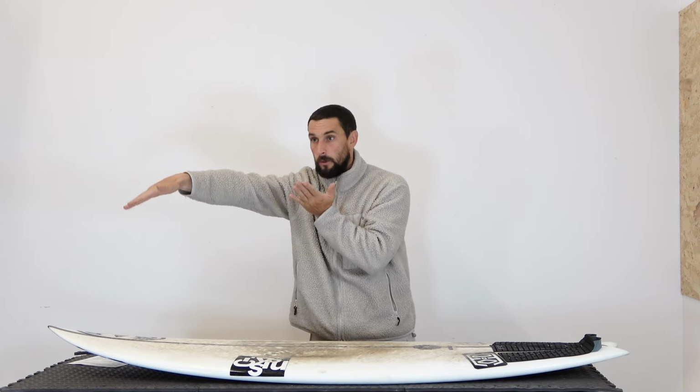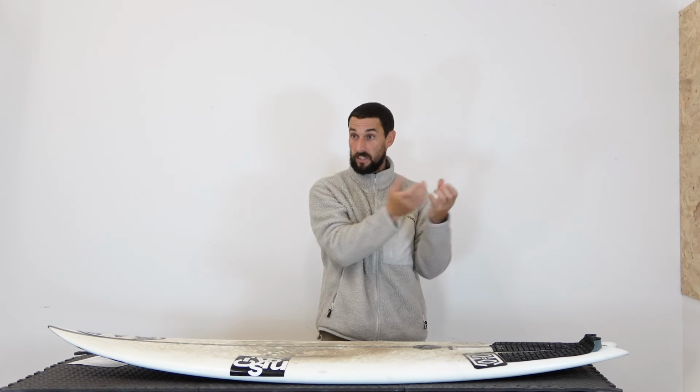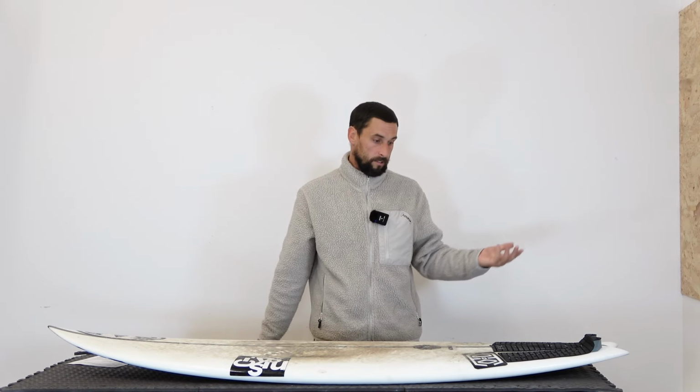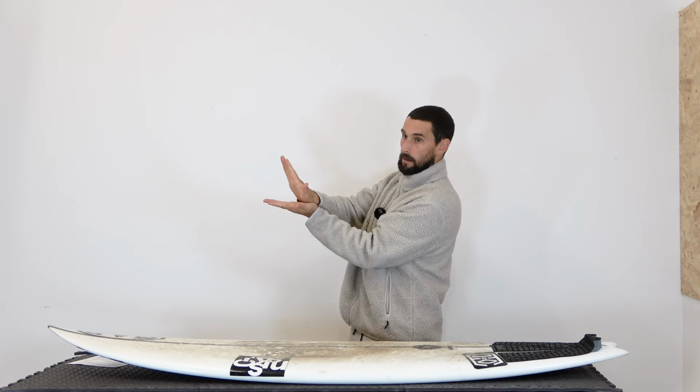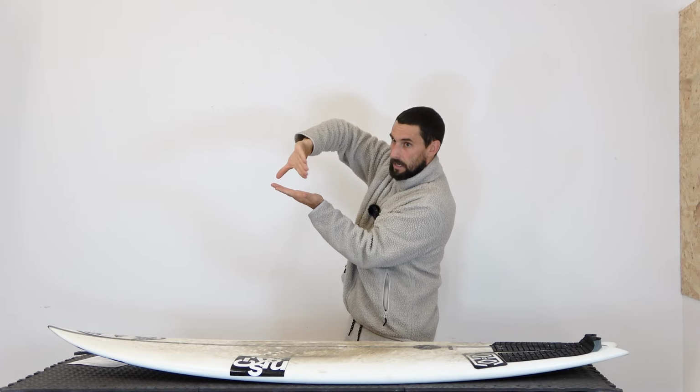It's do I want to stop, turn, and go, V, or do I want to maintain a curved feature through my turn, then concave, in my opinion. You can add both to get subtleties of both, to get blends, but essentially, for me, V is pivot and holding the board up here, and concave is keeping the board lifted and making sure you're on rail.